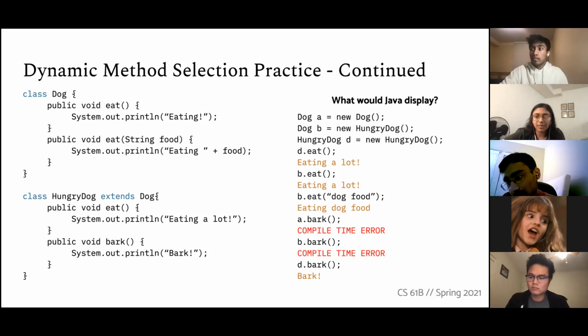Yes, that would still have a compile time error, because the static type would still not have a function that is bark, right? It still doesn't have that function written anywhere inside of it. Even if the interface doesn't implement the function within the interface, it knows that any class that implements that interface does. So normally that would be allowed, but there's no bark within the Dog interface, and so that would still have a compile time error, if that clears that up. I hope I answered the correct question there.